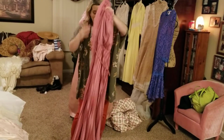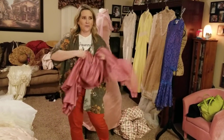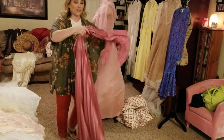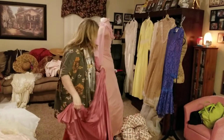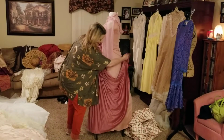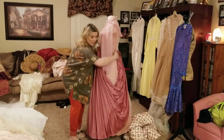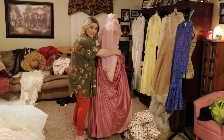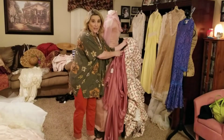So what I want to do with this, because like I said, the 1800s was about layering and fluff and all that stuff. So my idea was taking the bottom of this dress, cutting this top part off. Let's just imagine. So we're going to have the bottom. And I was thinking if she can take and put it from here and drape this around, giving it a look kind of like that. So it has this nice swoosh look, we'll call it. And then this will go and tuck up underneath the bustle. And it'll complement the color of the bustle that we have back here.